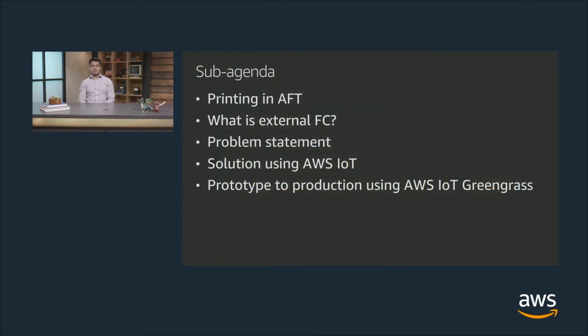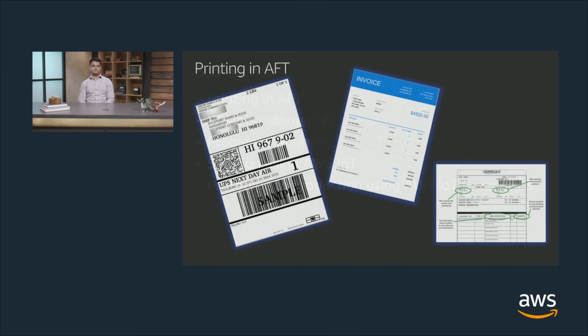It's a big domain, but today to keep us focused and very specific to IoT, we'll be talking about printing. We'll define what is meant by printing in AFT, what is meant by external FC, which resulted in a problem statement. We'll go over a solution, what we developed initially using AWS IoT. And then we'll take you through a journey of prototyping to production using AWS IoT Greengrass. So let's start with printing.